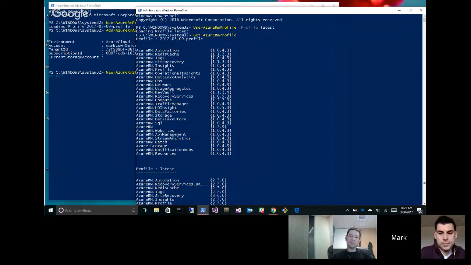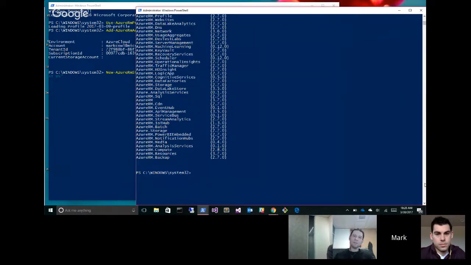The Use-AzureRmProfile commandlet is special because it will load the modules if they're installed, and if they're not installed, it will ask you if you want to install them. So it's basically just ensuring that you have the modules on the system and that they're loaded. Cool. So that's kind of the demo portion. Like I said, you can go and install this from the PowerShell Gallery. It's AzureRM.Bootstrapper, and you can just use Install-Module to install it and then play around with it.